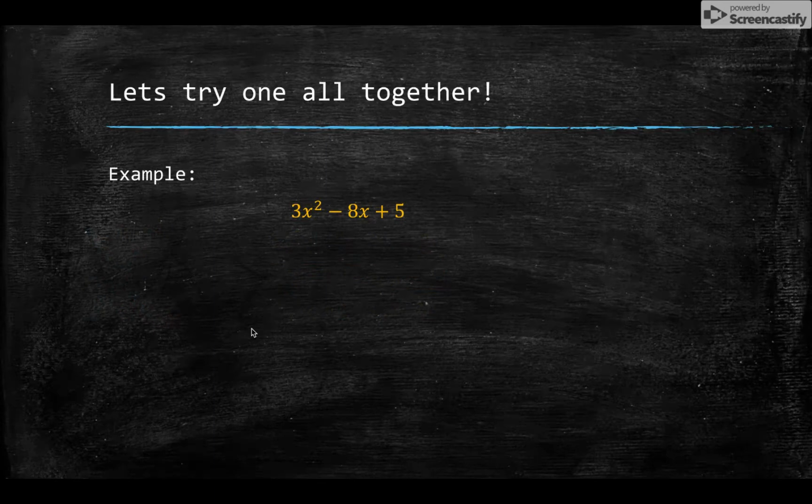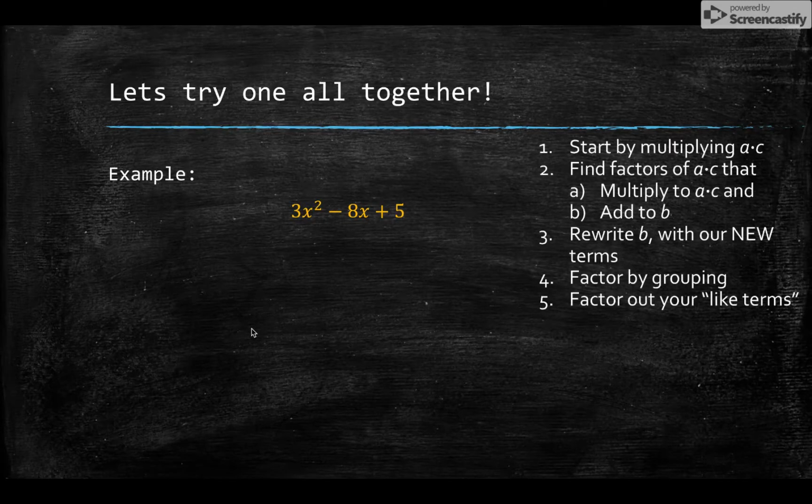Let's try another example. This is the same example that I gave on the first page as well. And over here on the right, I'm going to give you all of the rules in one section. Now, if you want to try this without the rules, go ahead and pause just a few moments earlier. If not, pause now and go ahead and try this on your own.